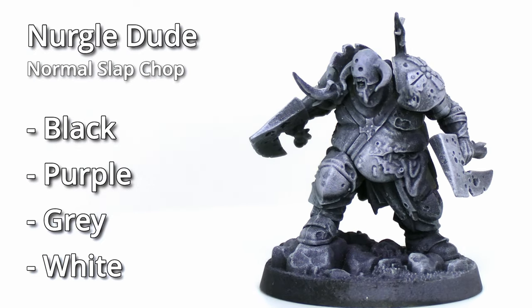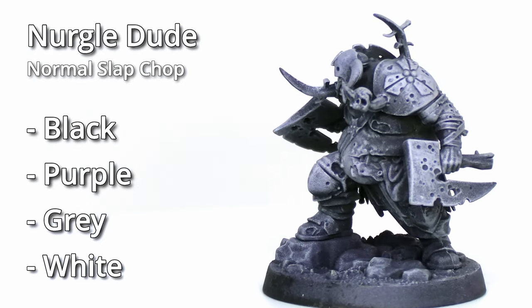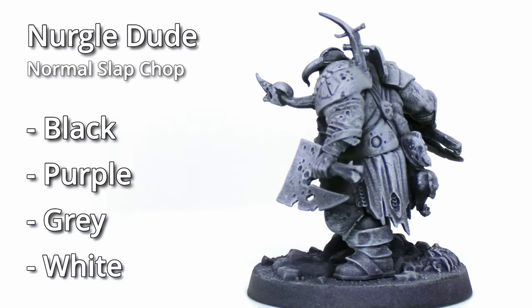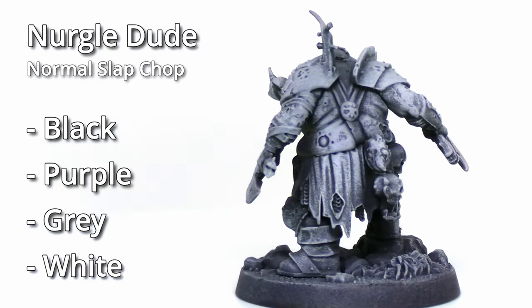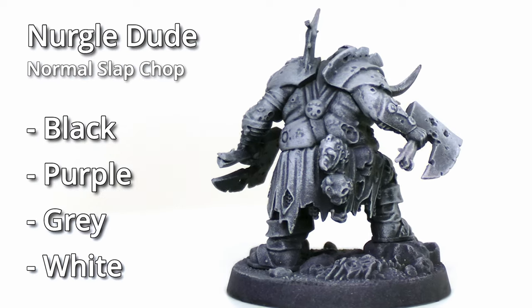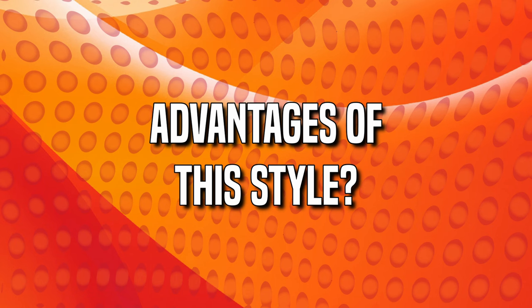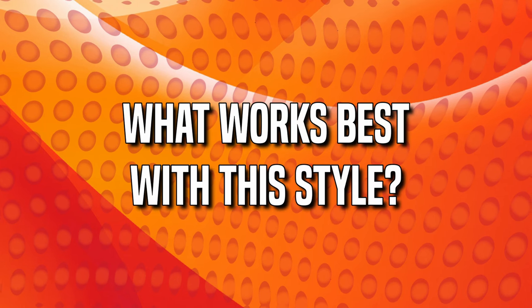This is more of a straight slap chop, which is where you basically create an undertone paint very easily using dry brush methods to build up the color set, and then wash it, and utilizing that pre-shading you do, it will then shade with the actual speed paint or anything else on there. I would say this one's probably what you're going to do for a lot of stuff if you want to quickly get an army done in that nice, very simple scheme of going from dark to light. Slap chop your way to victory, as I call it, and get things done quickly and efficiently.